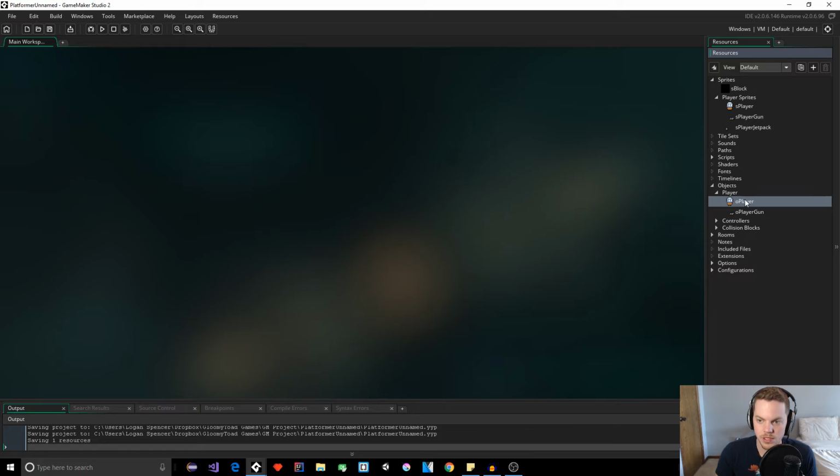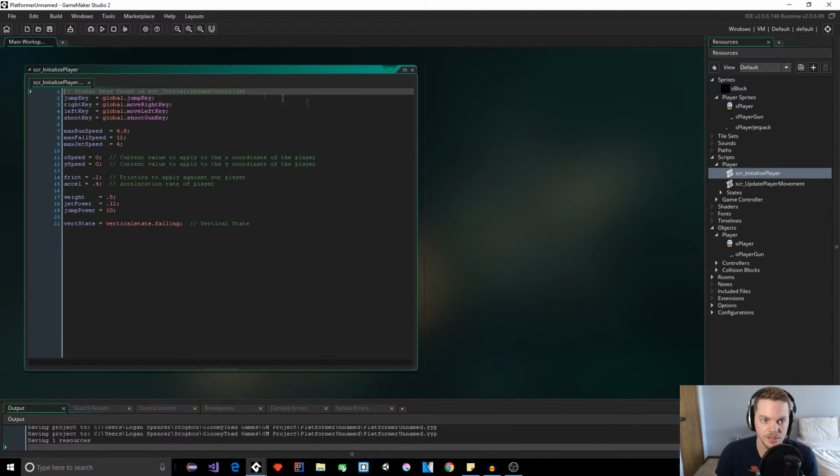All right, so the first thing we need to do is create the gun, and we want that to create after the player is created, because our gun is going to be trying to move to the player, and if our gun's created first and the player doesn't exist in our room yet, then the gun may try to move to the position of the player, but when it tries to get that position, the player doesn't exist and it throws an error at us. So how we can avoid this is going into our scripts in our player folder and go to initialize player script. Remember, this is ran in our create event.